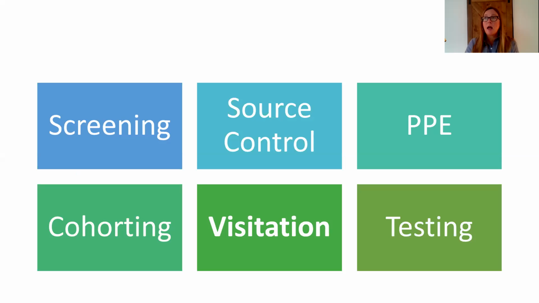So with visitation now, as CMS has moved forward with guidelines and their requirements and the particular memo that just came out, you need to go back to your infection control and your policies and procedures and really put into place how you're going to do visitation and outline it. People that are responsible, supplies that are needed, time limits. I know the weather is going to change. So if you're doing outdoor visits, if you have tents and barriers, and then if you're going to come indoors, there's signage. So again, all parts which links into your infection control policies and procedures, and then leads into your emergency preparedness.